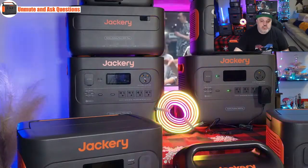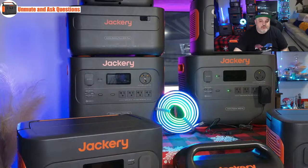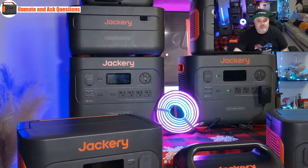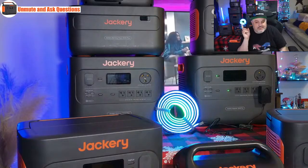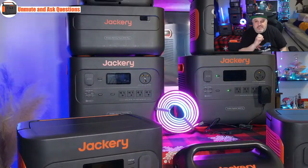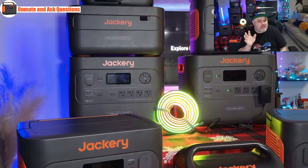Now, it does have, of course, a charge shield built in, about 62 forms of protection. Of course, you've got the temperature sensors and individual lithium cells that you would expect. Now, the fans on this one are a little bit louder than some of the others. It does run about 30 decibels of sound, but still, that's very, very quiet. You're really not going to notice that one.